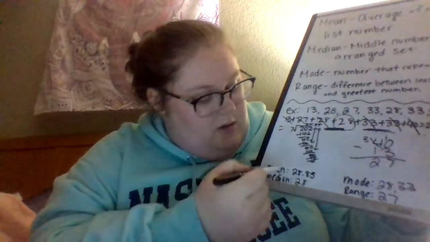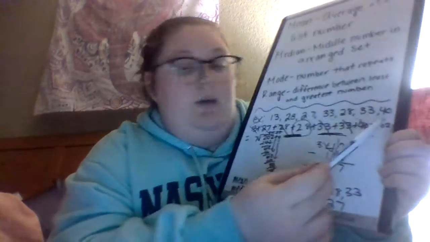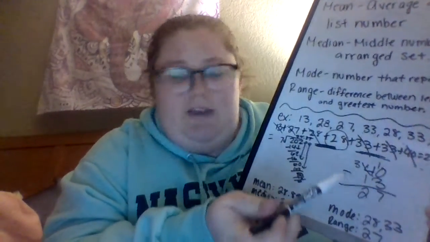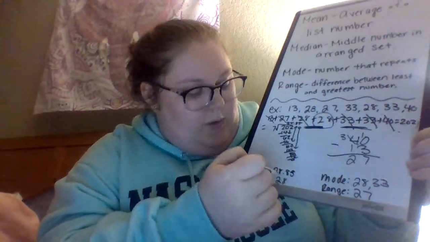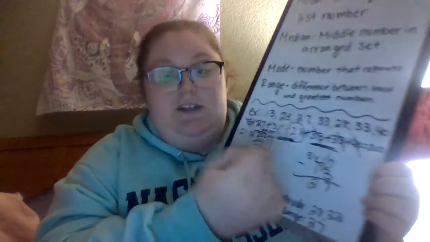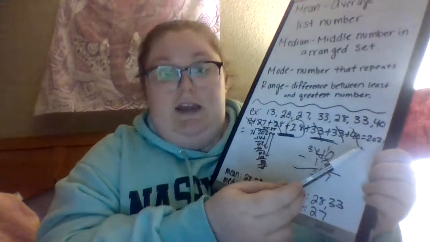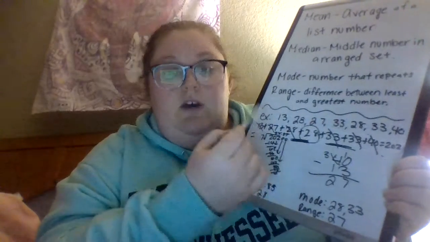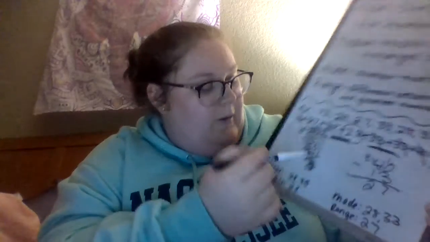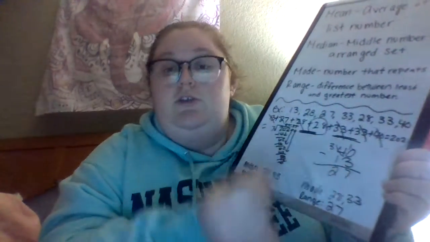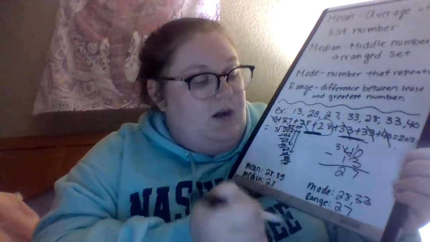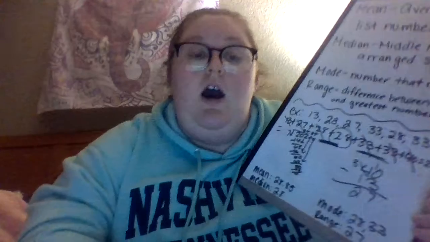So again, our mean: adding up all our numbers and then dividing by the numbers that are in our set, which there were 7, to get our 28.85. Then we needed to find our median. We needed to rearrange our data set from least to greatest, and then we cross off what we do on each side to find our middle number, which is 28. Then our mode was the most used in our set, which happened to be 2 numbers that were used most, and then our range, which is our biggest number subtracted by our smallest number.